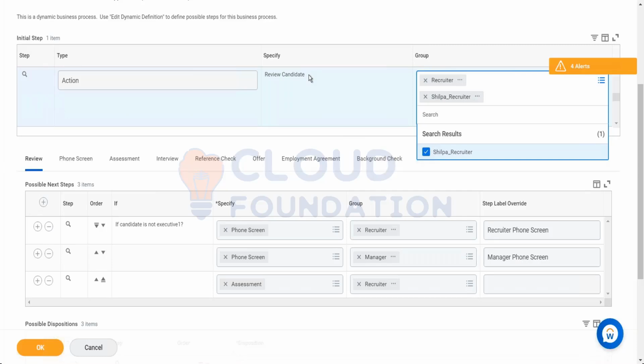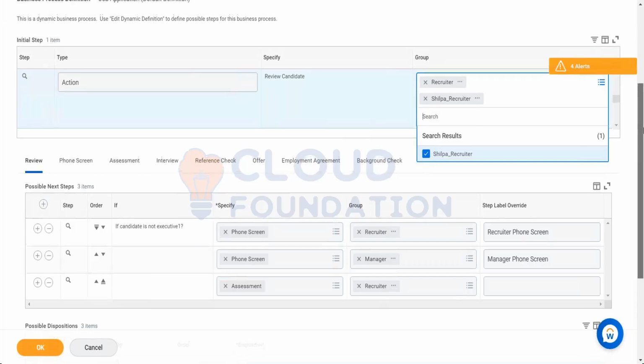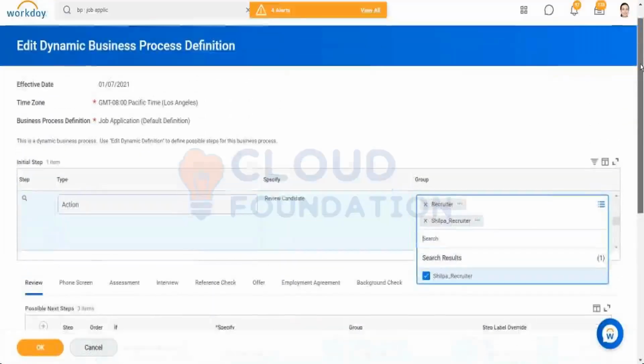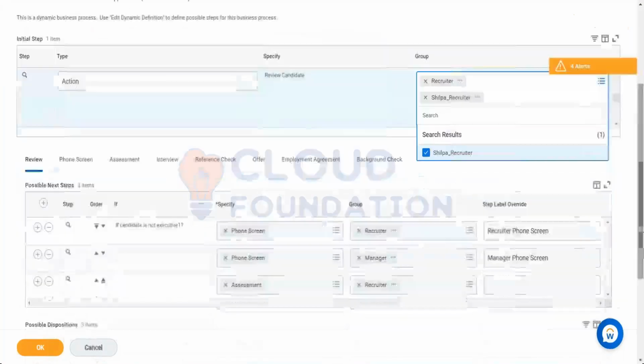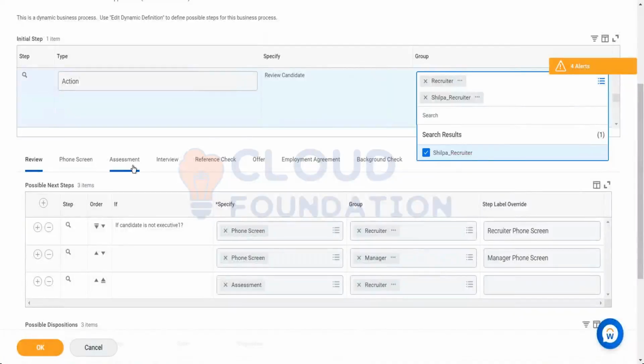I'm not getting it, Shilpa. Okay, so what we did in the business process definition, we have added this person's security group only in the review section, right? And not in the screen or assessment.